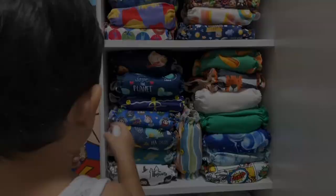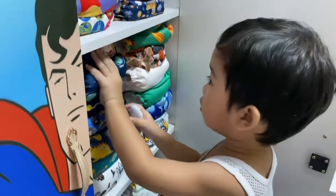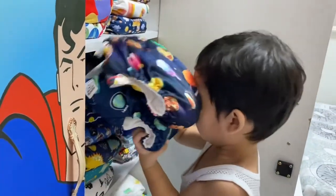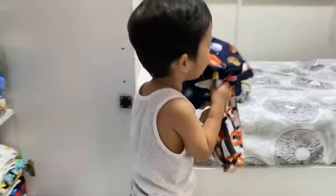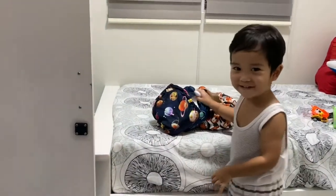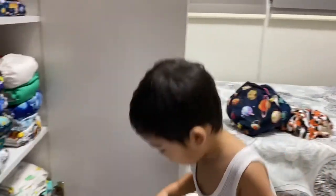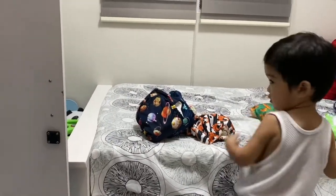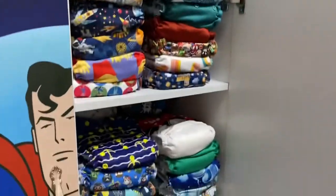Sky, can you please help mommy? I can't. You cannot? Okay, good. Put here, please. Thank you. Dali, sige na. It's your time to shine. We're gonna show everyone our cloth diaper stash. Go! Yay! Oh, there's the hot dog. You put also. Please, put please. Oh, the burgers. That's hot dog buns. How about the others? More pa, more. Please, more pa. Put pa.